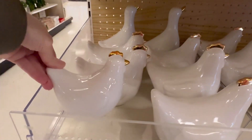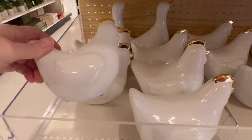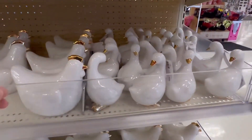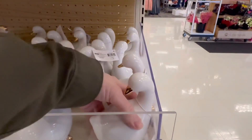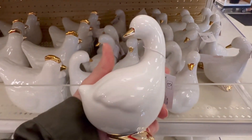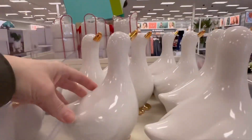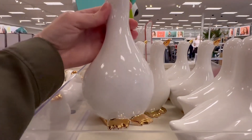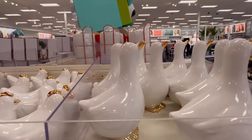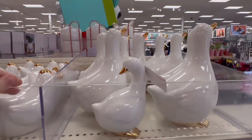Here I am trying to show you the difference between the two — I hope that helps. I thought these were really pretty. And here are the ducks. Are they geese? Because their necks look kind of long. You guys, what are they? Help me out. And here's the larger version — I thought those were really cute paired together.